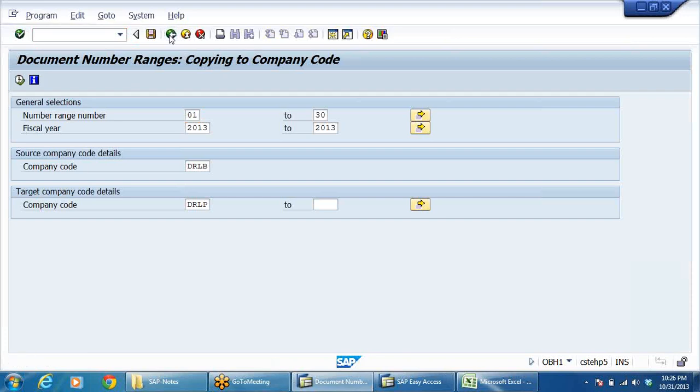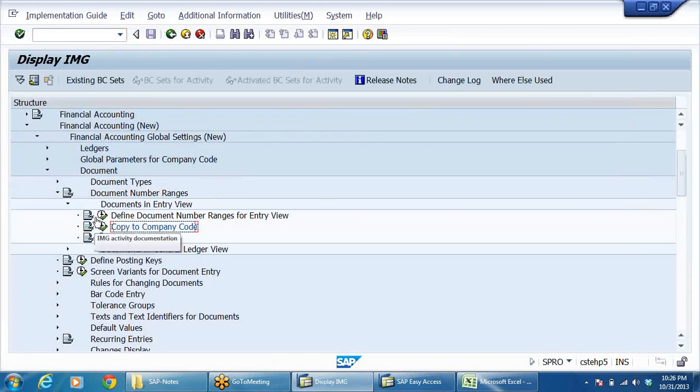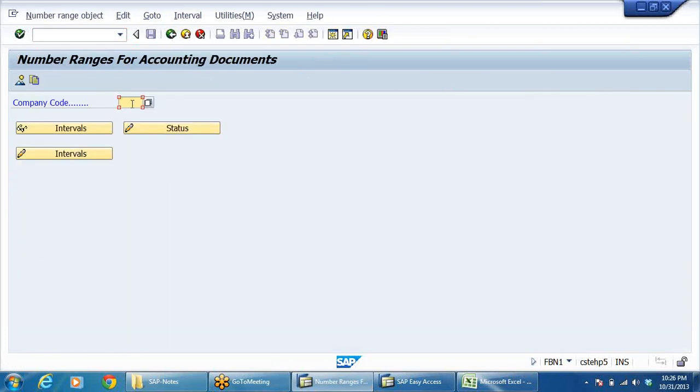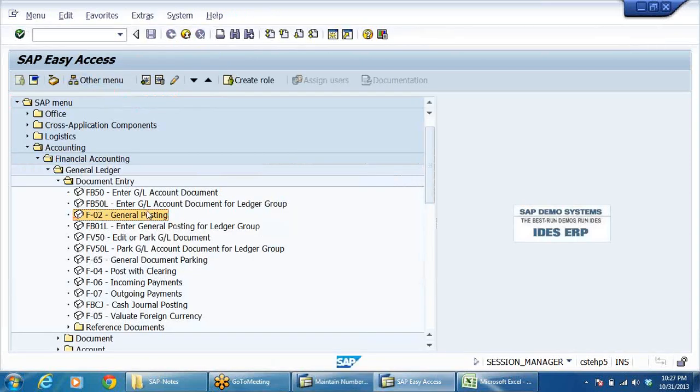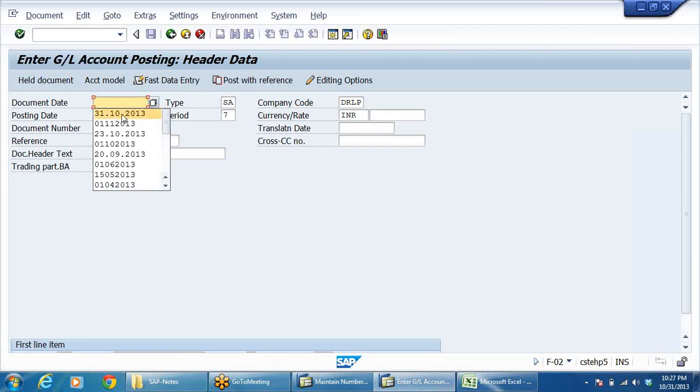Okay, now let us see DRLP. So number ranges got copied. Okay, now let us see again. Try to post an entry.